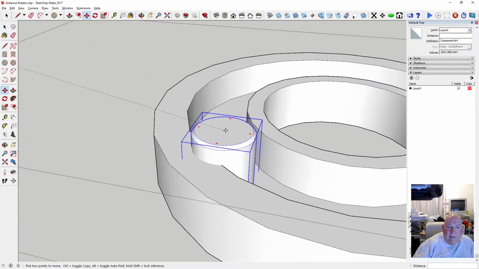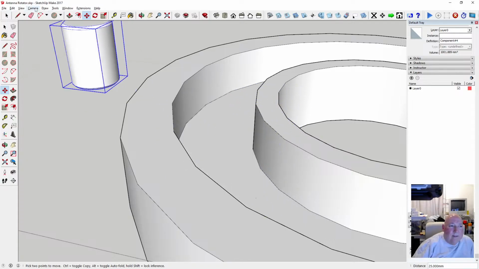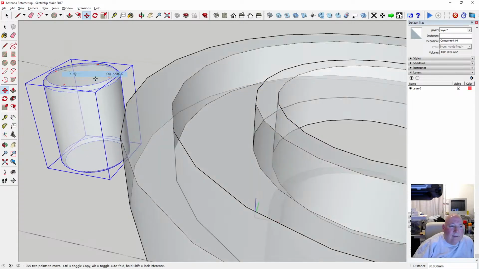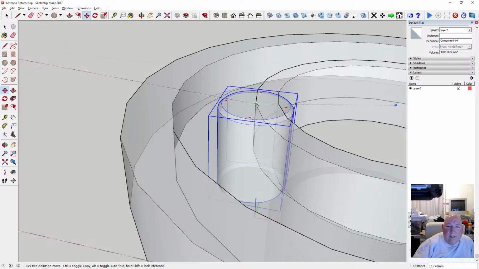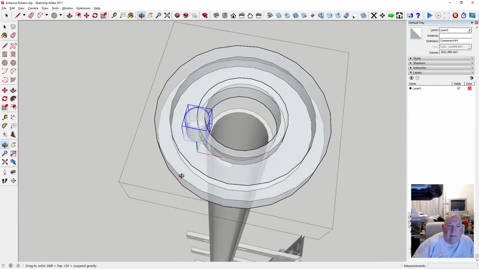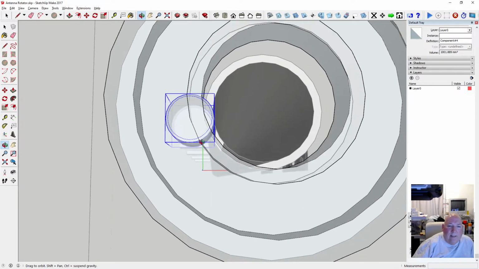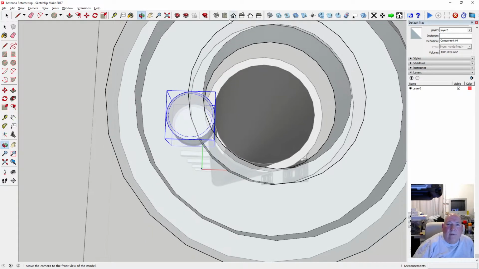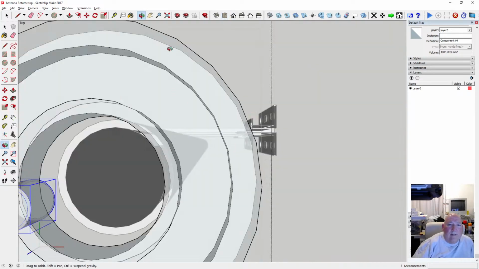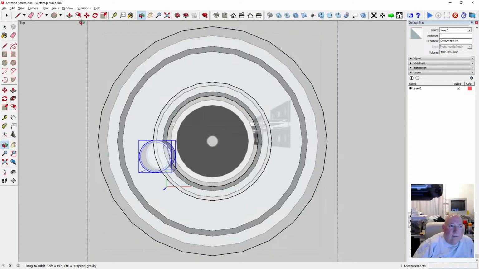Easier said than done. I'll put it there. And we'll move it out. Hang on, I've got to do it. I've got to put it somewhere where... hang on, let's look above. Right, so I'm going to put this somewhere like that.